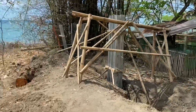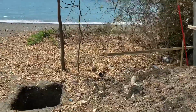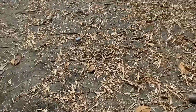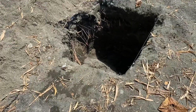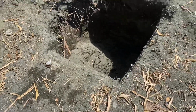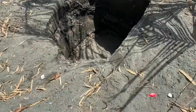I don't want to get too close to the hole because, you know, the sand caves in real easy. That hole is still deep, very deep. Wow, and this one continues to cave in. It caved in some more. Dang it. This is even shallower than last time I saw it.